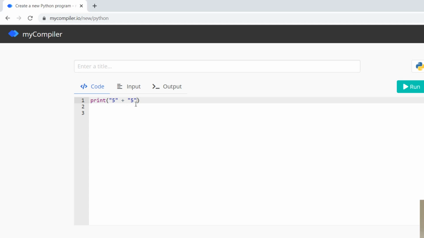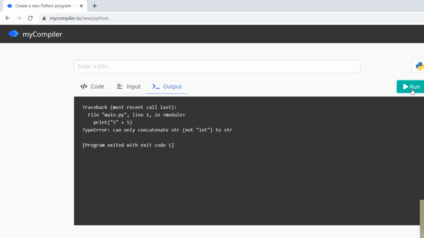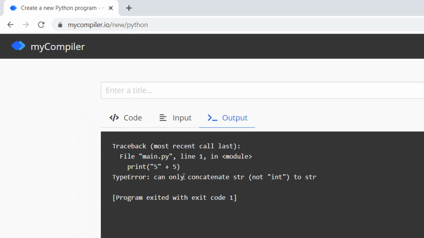Okay? And the other thing is, if I remove the quotation marks from one of these numbers and try to add this, so one number has quotation marks, so one is a string, and the other one is a real number. Let's see what happens. It gives you an error. This is how Python tells you that there's an error in the code. It tells you which line has a problem.